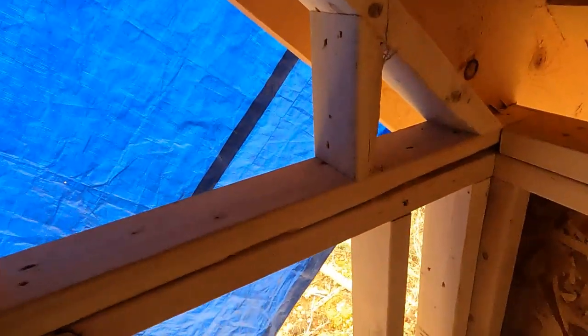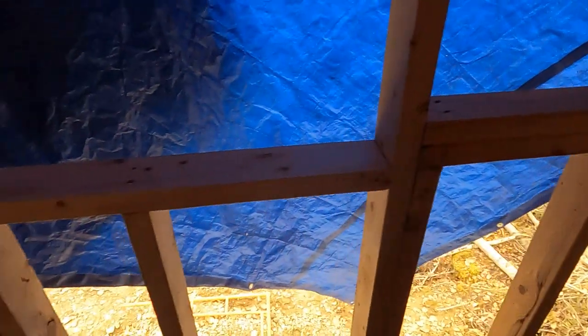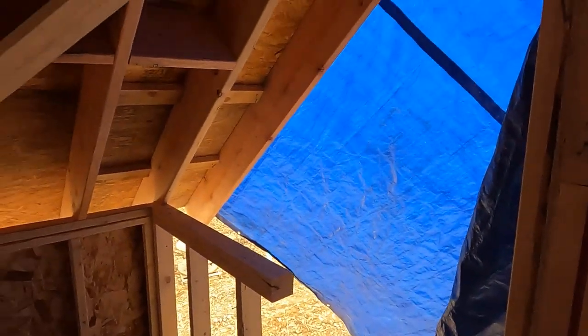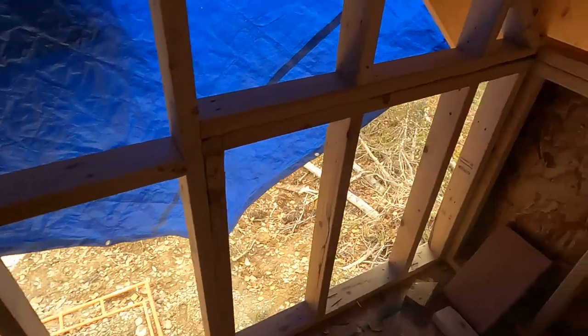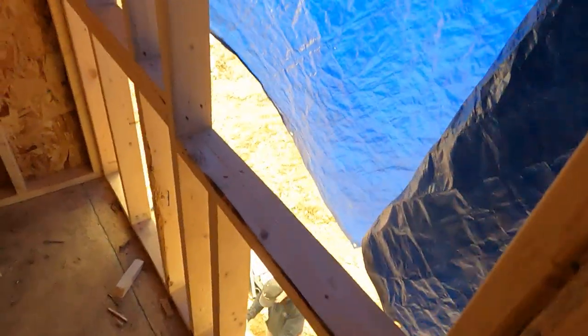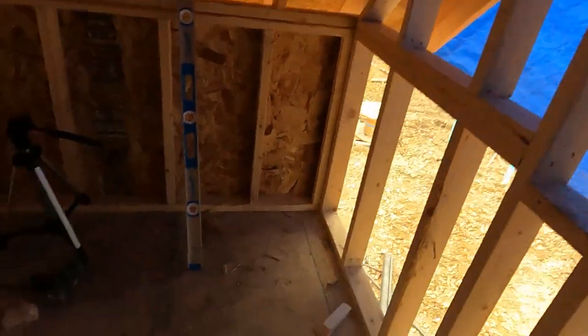This is the morning's task — framing in this back wall. We got a window going there and a window going there, two foot by three foot. We got all this framed in with a 24 by 36 inch opening. All the angles are done — I got one stud I have to move over, it got off center, but everything else is a-okay. Time to do the other side. Both windows are framed in, all our studs are in, we're good to go. Bill's getting ladders set up so we can put the sheathing on the outside of this wall and button this sucker up. And I'm gonna clean up all this mess — too much sawdust on the ground.